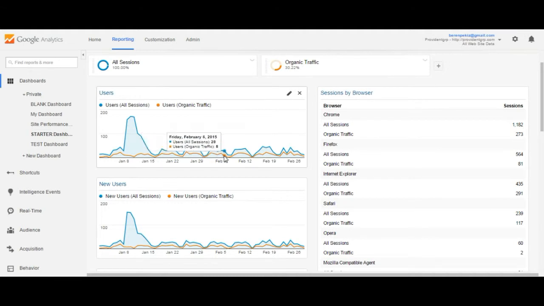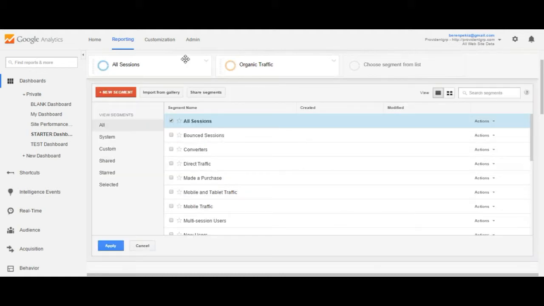So as you can see, you can compare these. So how many users? There have been 28 sessions and 14 came from organic traffic. So you can do all types of stuff using these boxes, these features that Google brings to you. Alright, so I guess this sums up the dashboard.